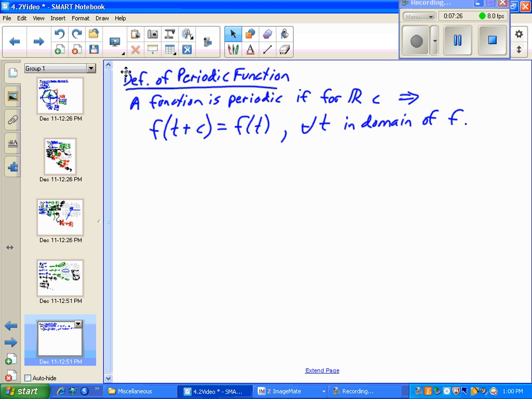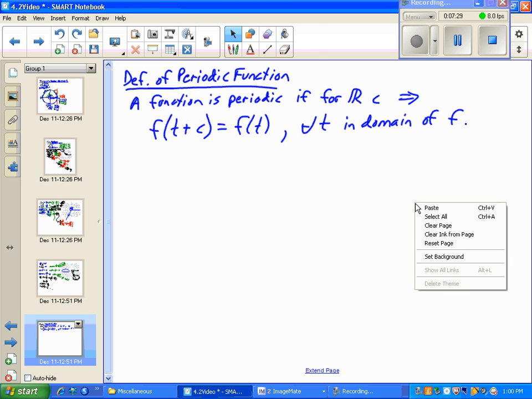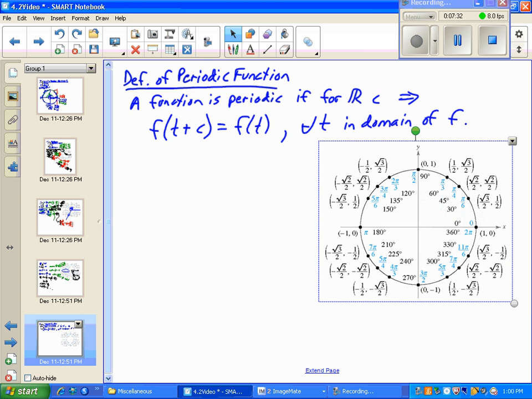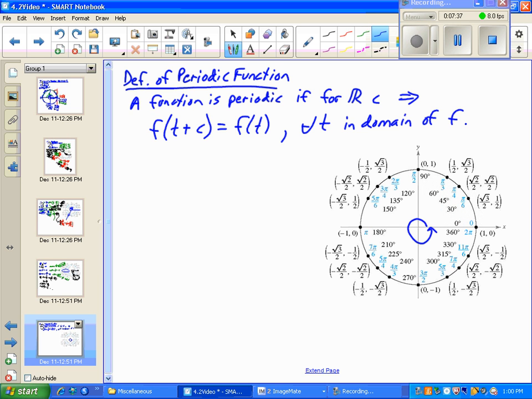So if you're looking at the unit circle again, you notice how if we went around once, we were pertaining to that 1, 0. But if we went around twice, it's still, in other words, 4 pi. We went around once, 2 pi pertains to 1, 0. Go around twice, 2 pi plus 2 pi, 4 pi also pertains to that 1, 0. So how often does that happen? It happens every 2 pi amount.